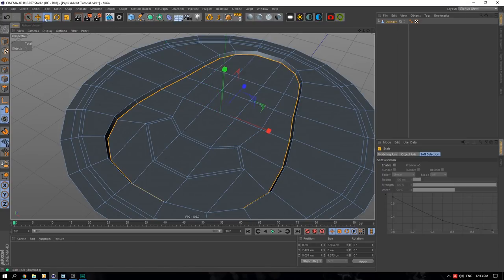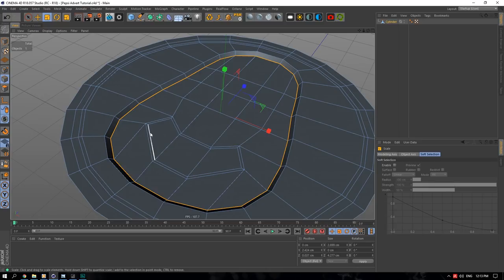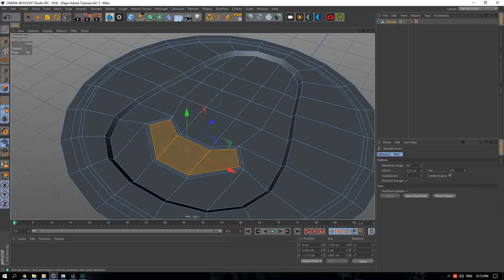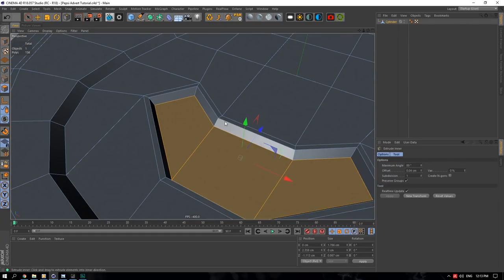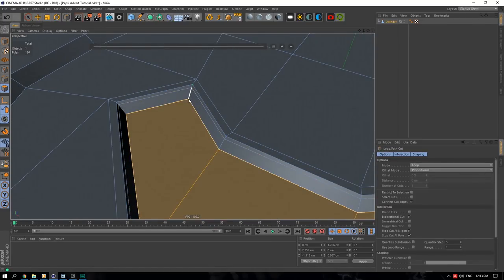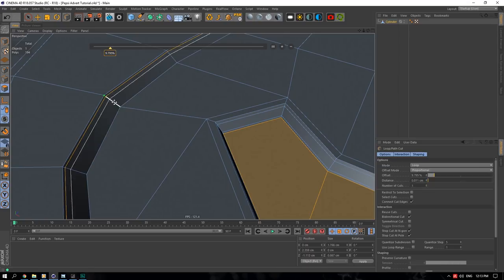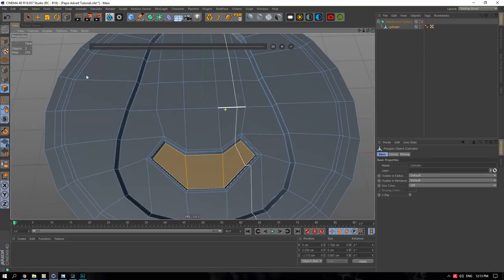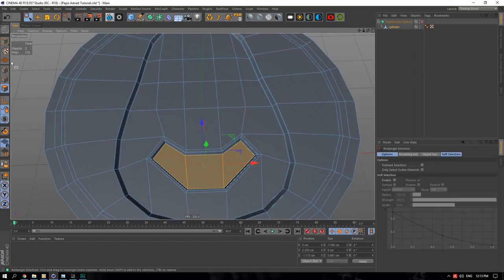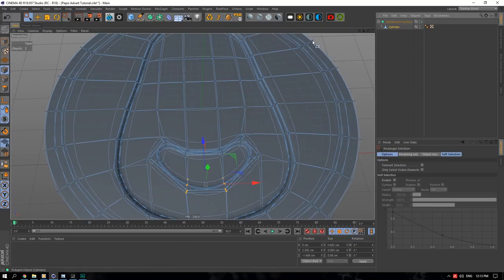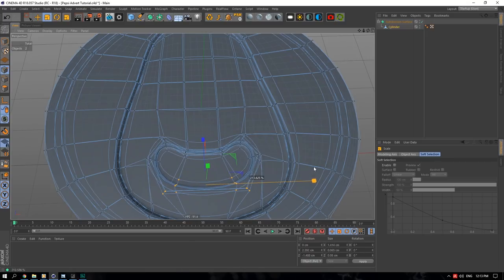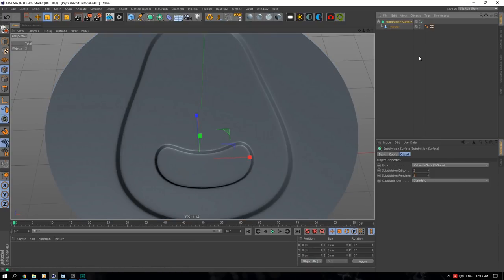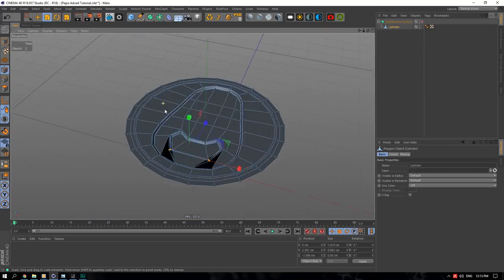So if I just select these, I just want to scale them in slightly. And then what we can do here is extrude inner, like so, and then push this down. And I think that looks fine. So here, if I add in a loop here, add in a loop here, add in a loop over here and here, and then we go and smooth it out, we should be getting the top of the can looking fairly accurate. You can obviously do adjustments if you like. So you can just drag these out so it's a bit more even and such. Just add another like that. And that's the basic concept on that section.